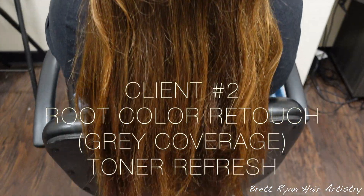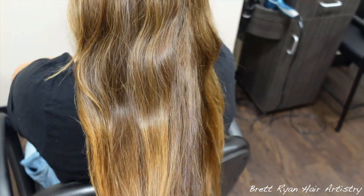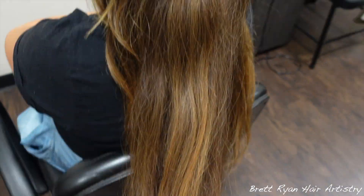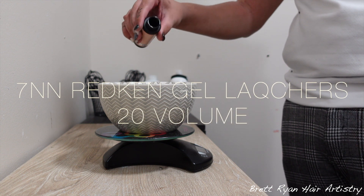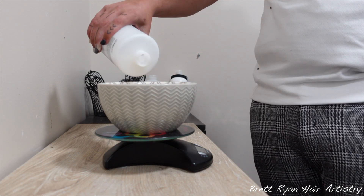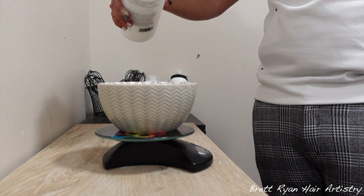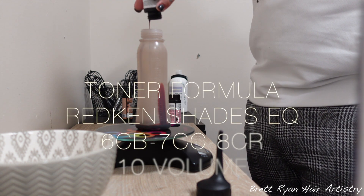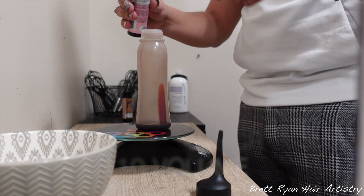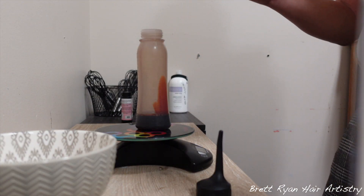Client two is my copper client Kim — she's been with me since hair school. We're doing 7NM with 20 volume gel lacquers; I'm not a big fan of them, but they were out of Top Chic Goldwell, which is my ride or die permanent color line. We're also refreshing her ends with Shades EQ 6CB, 7CC, and 8CR. I'll apply the root color, then my assistant Kathy will spray water over the hair and apply the toner so it processes at the same time as the roots.